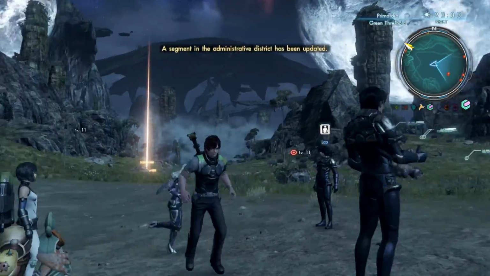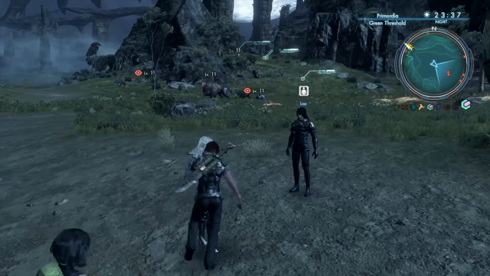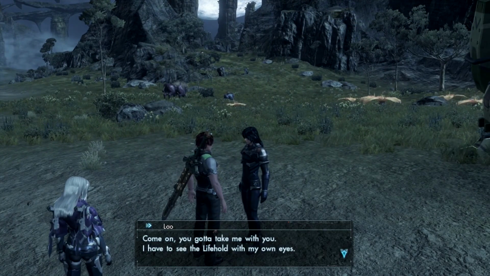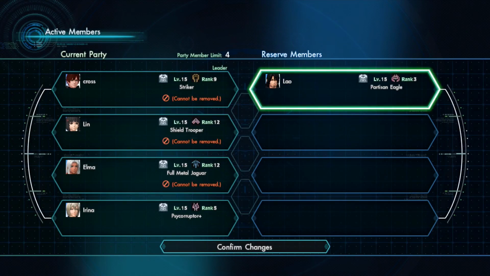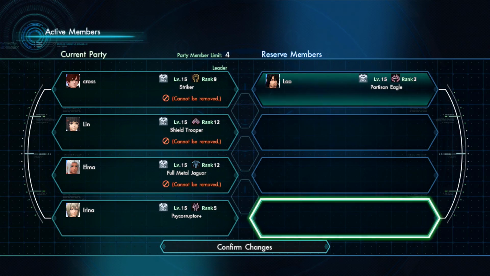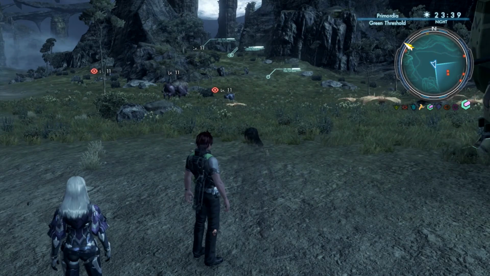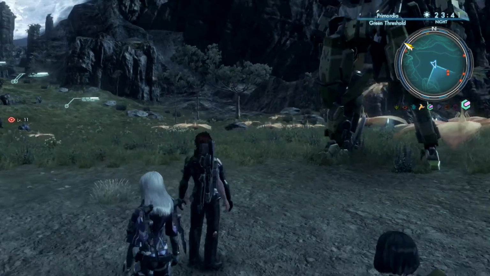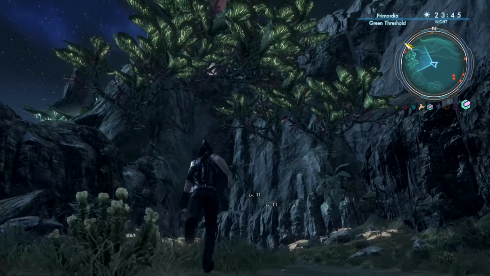That was a lot of things to say at the same time. Well, how about we add Lao to our team? Seems like a good guy. Seems like we can do some stuff with him. Now, you're not forced to have him with you, but you know, why the hell not, as one would say, as the great, I don't know, who says something like this.